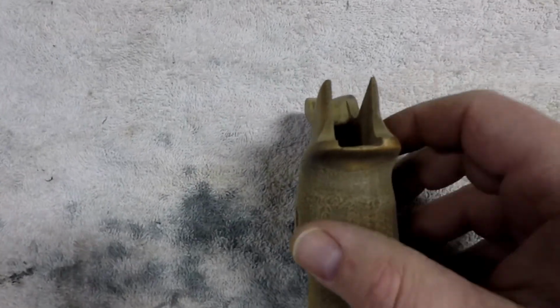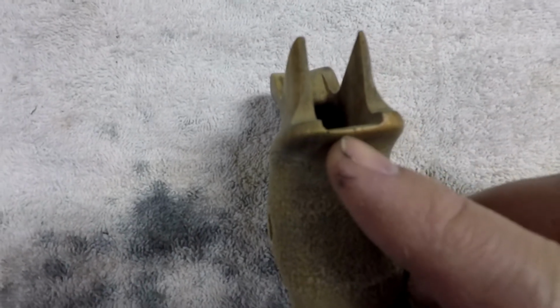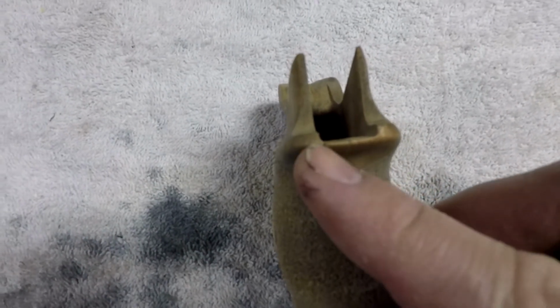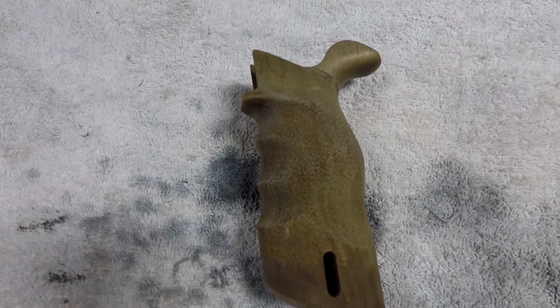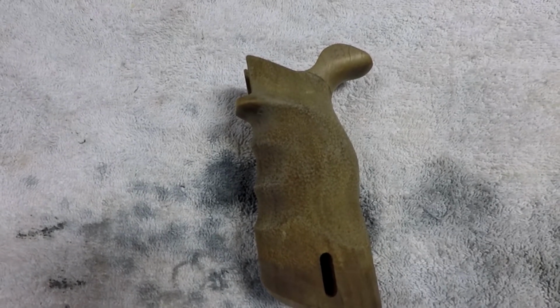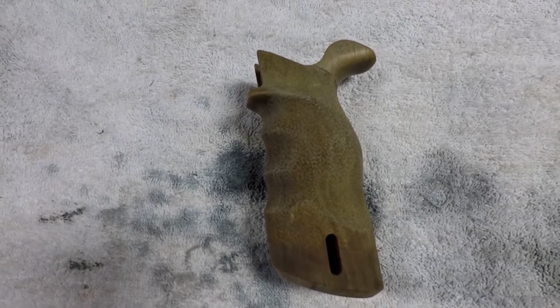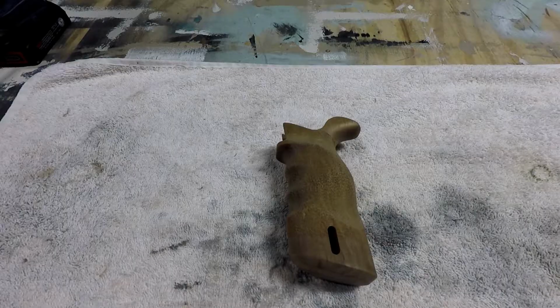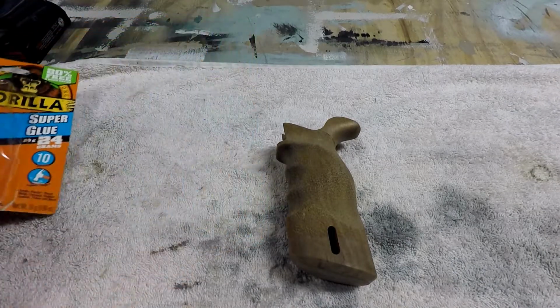You can see now when it's clean, there's a little crack right there, and there's a little seam crack right there. From what I've seen on YouTube with other channels, they use super glue. Wood glue is just too thick to get in there, doesn't really do anything. So we're going to try super glue, see how it goes. Alright, so I picked up some of the Gorilla super glue. We're going to see how that works.